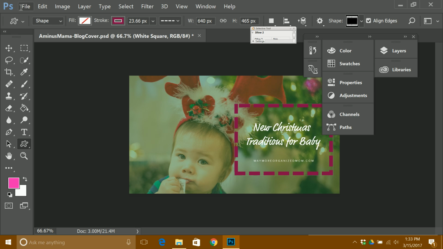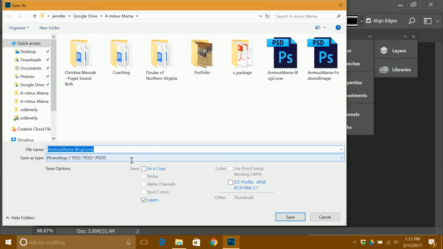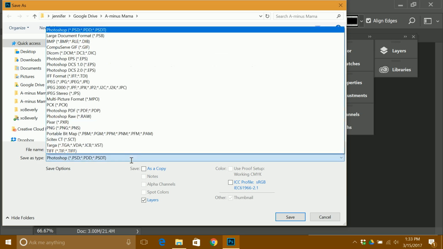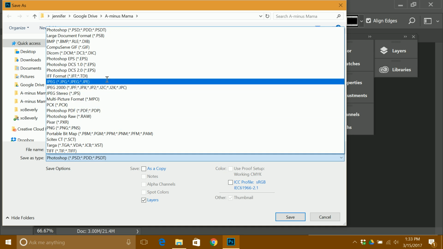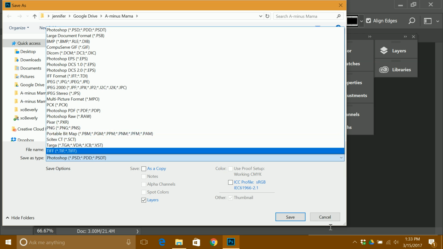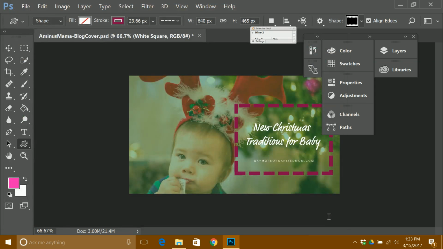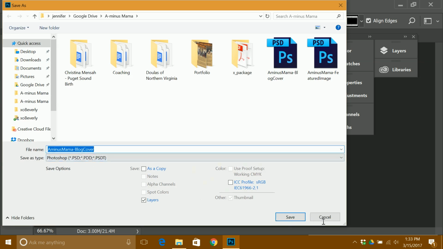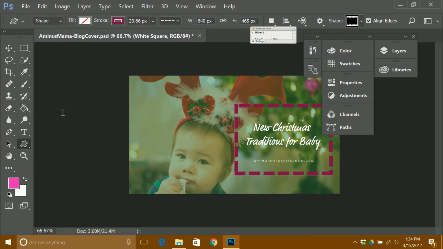And then when you are done, save as, not save, or you can do save, but either way, to publish it on the internet, Facebook, your blog, Instagram, you want either a JPEG or a PNG. I highly recommend saving a copy of this as a PSD file, a Photoshop file. That way you can just open this and drop new pictures in there, especially once you get the color wash and the border color and the text color the way that you like it. Save it as a Photoshop file.